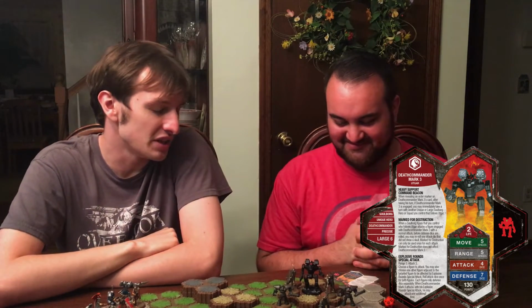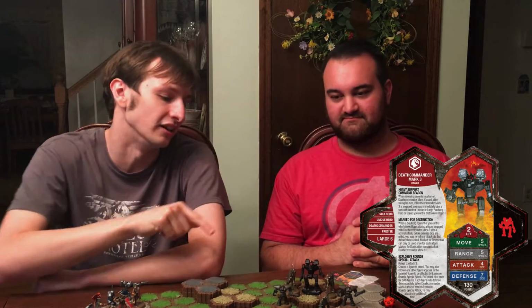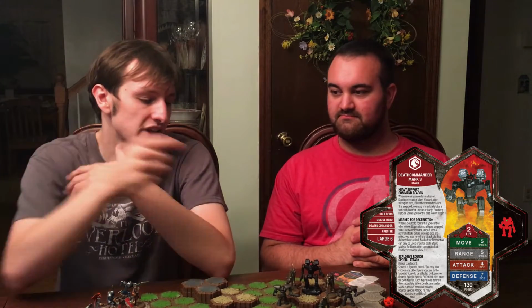No. Marked for Destruction is as cool as it sounds. It's pretty much Death Commander telling his minions to just say, like, shoot him in the head. I'm engaged with him. I'm pointing to him. Shoot him here. Because if you're a Soulborg who follows Utgar, who attacks a figure engaged with Death Commander, like, say, the ones you just bonded with, with Heavy Support Command Beacon, you get to re-roll a failed attack roll.